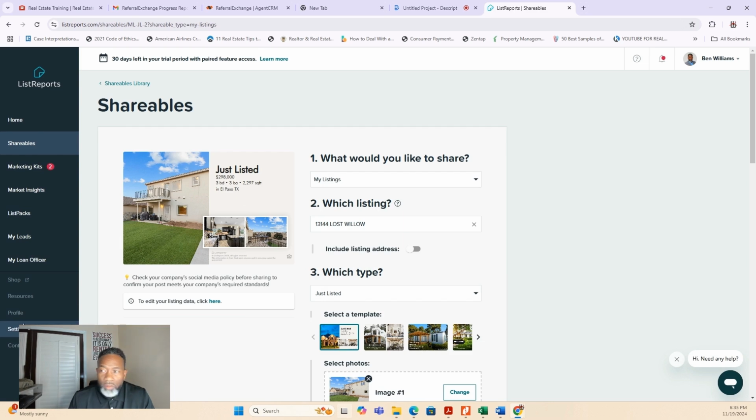However, on the right hand side is where you need to go first, because this is where you need to set up. And once you set your profile up, this will enable all of the activity that you have on this site. It will auto populate with your name, phone number, license number, and email and website. And that's really critical on all of the pieces that you're going to be able to share, because you want people to come back to you once you share all this information.